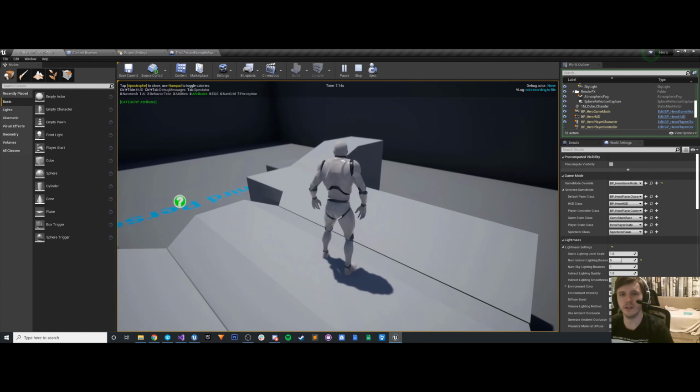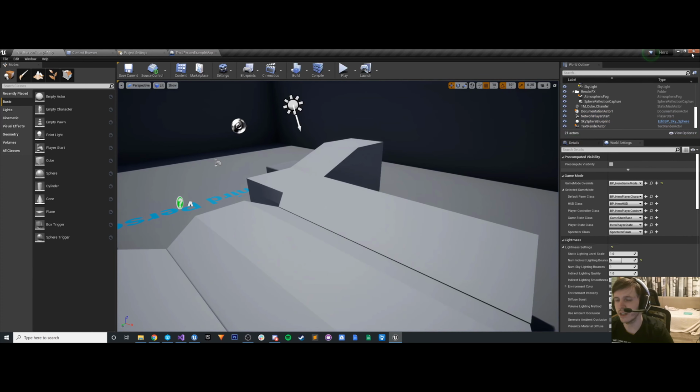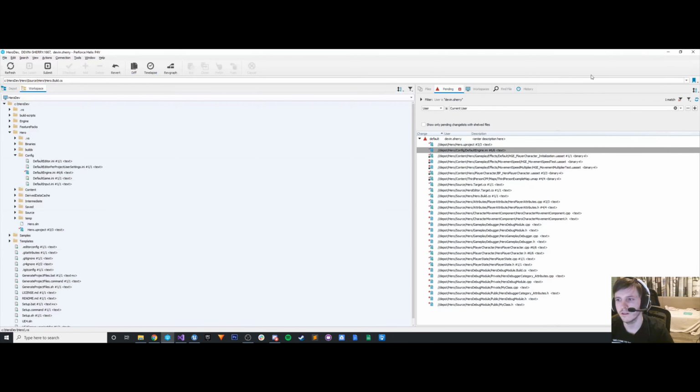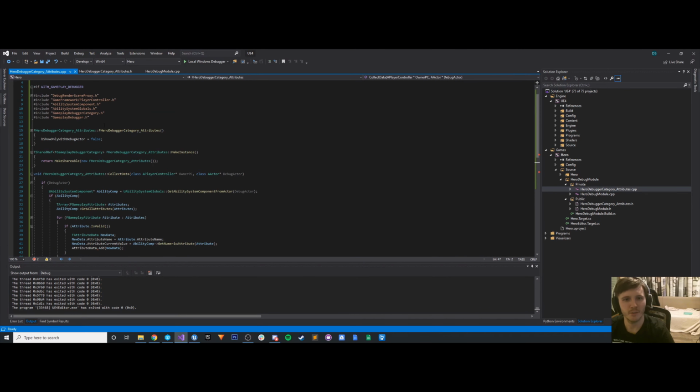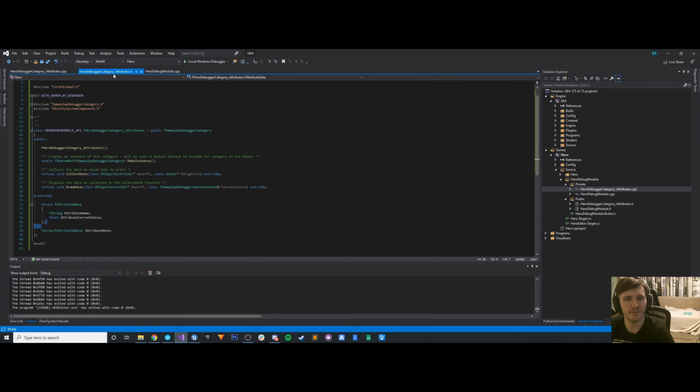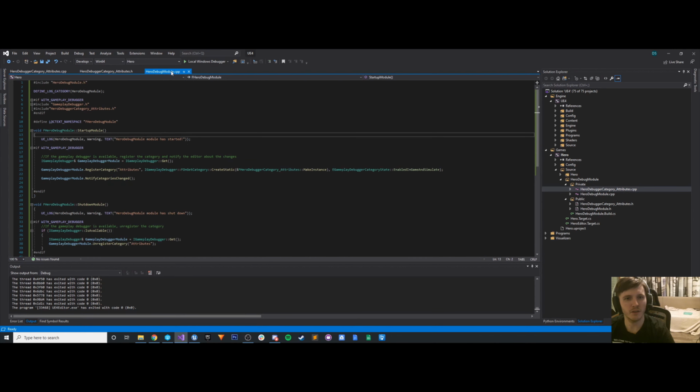So the category says attributes. I kind of want to change that. I just gotta remember where. Probably under the module, right?